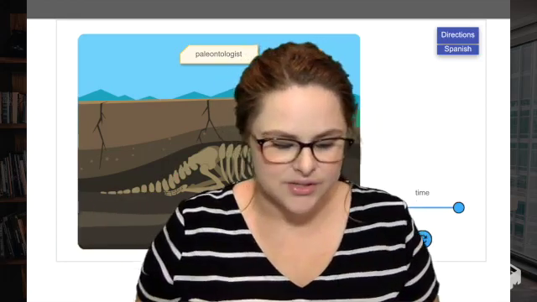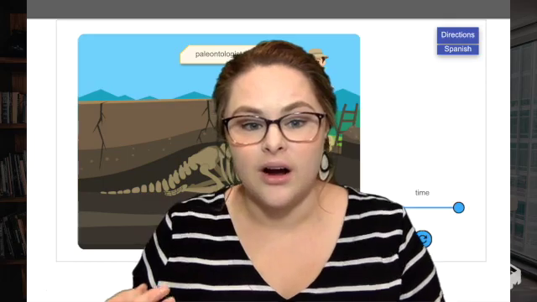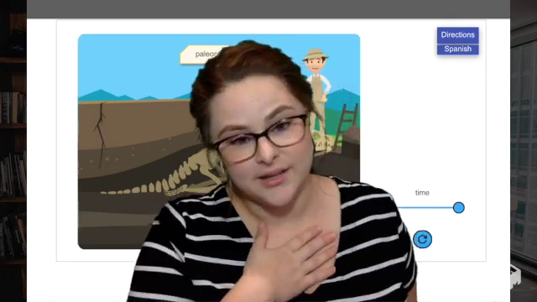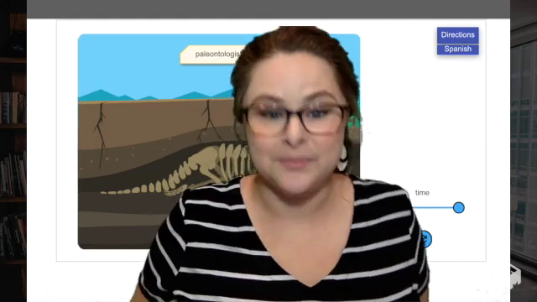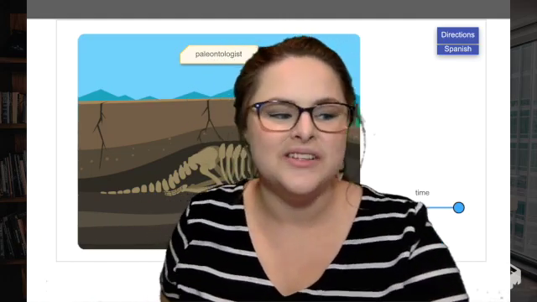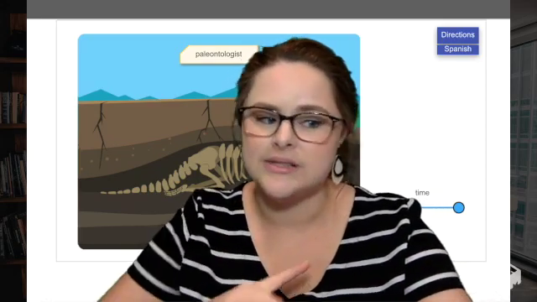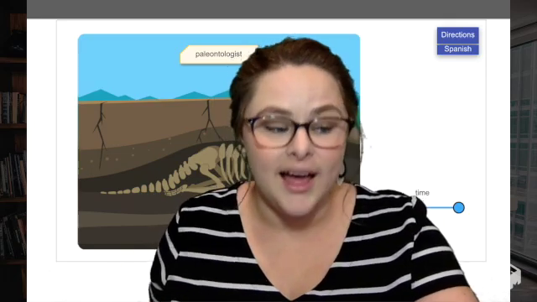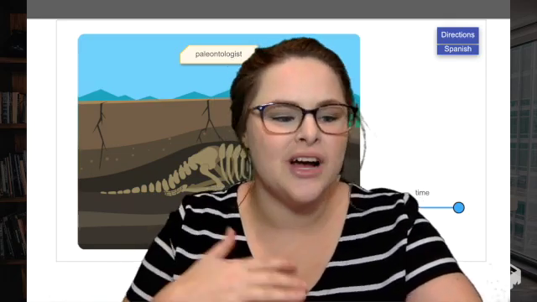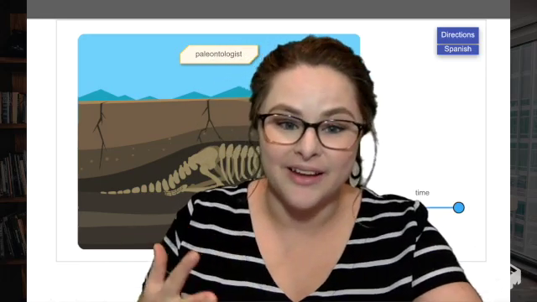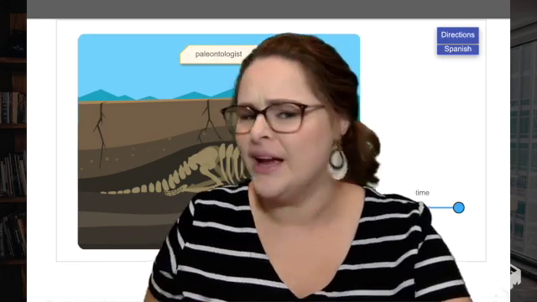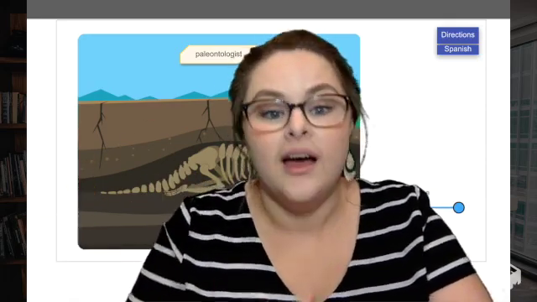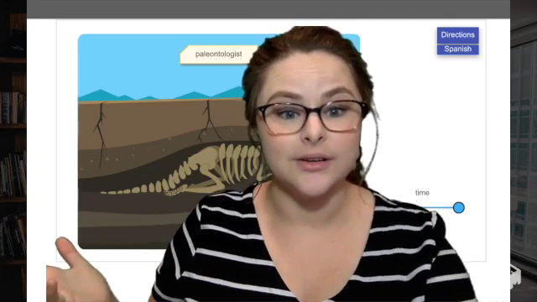That word ancestor means that there are members of the family that have lived a long time ago. We can have ancestors as humans, but also animals can have ancestors. So remember that the word extinct means that the family of organisms is no longer living. Then the word ancestors, we're talking about members of a family that lived a long time ago. Not like your grandparents. It would be more like your great-great-great-great-great-grandparents. And those would be your ancestors.